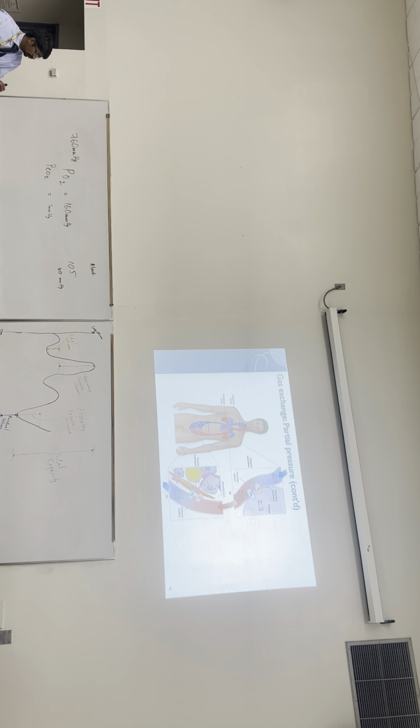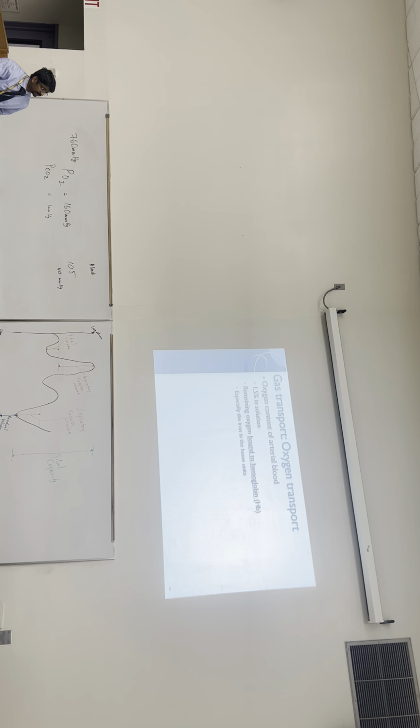Okay? So it drives the difference. It drives oxygen from our alveoli into the blood, and CO2 from the blood to the alveoli. In the tissues, it's in the opposite direction. Oxygen from the blood, it's higher here, can go into the tissues. CO2 high in the tissues, it's going to go into the blood. Any questions?